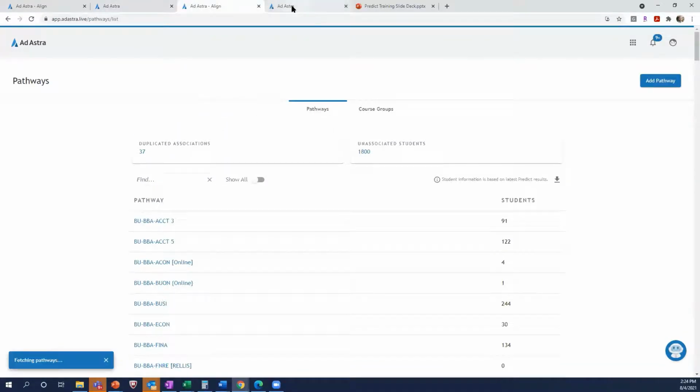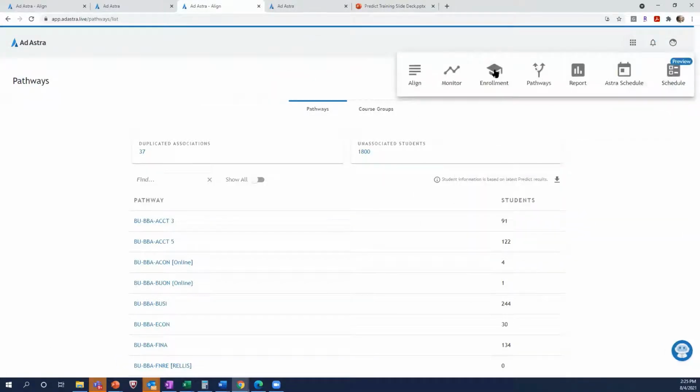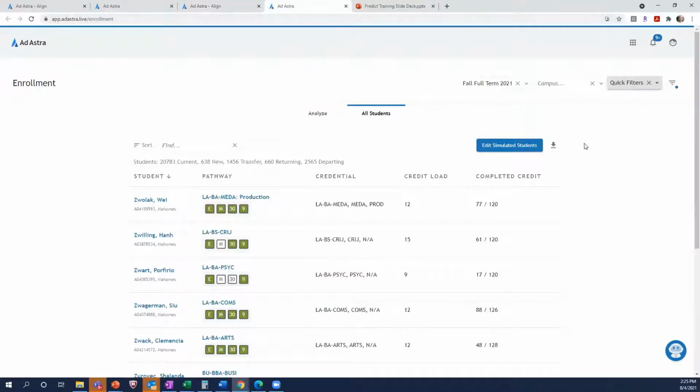On top of that, we also have what we call the enrollment app. And that's here, and I'll bring that up. So this enrollment app, similar to the Pathways app, is a source data set that fuels that initial set of course projections that I showed. The enrollment app is a breakdown of the student population that we believe is headed into whatever term we're looking at. In this case, I'm interested in fall 2021 as our projection or analysis term.